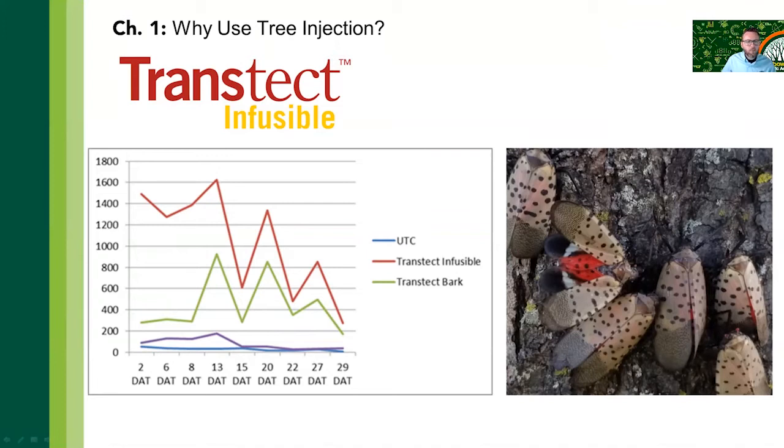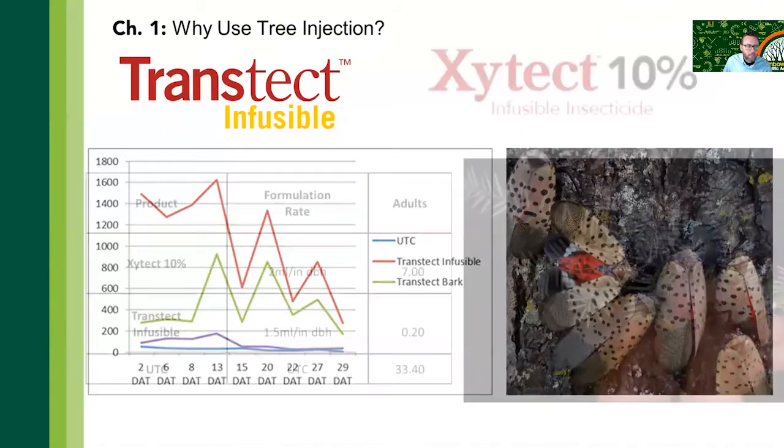The one thing I want to point out here is when we do a trunk injection of dinotefuran, going back to one of those charts we looked at earlier today, you can see that we have a huge spike, very fast control of these insects. And again, this is anecdotal, but I was talking to somebody not long ago, and they said that within hours, they had observed dead spotted lanternflies in trunk injected trees with Transtect. So another great opportunity to use trunk injection on an invasive pest.